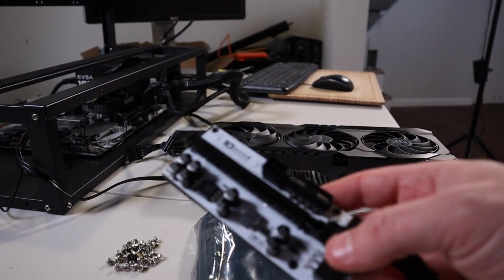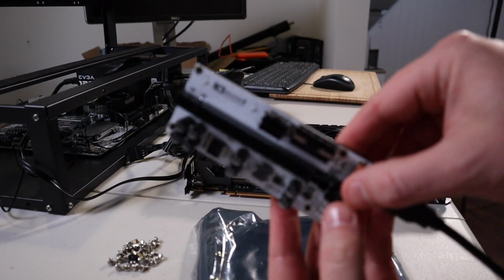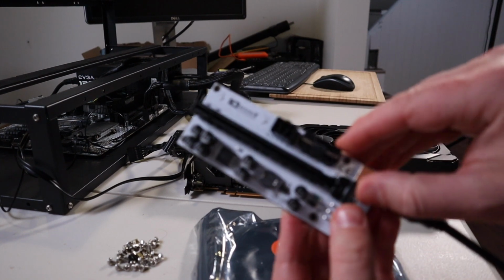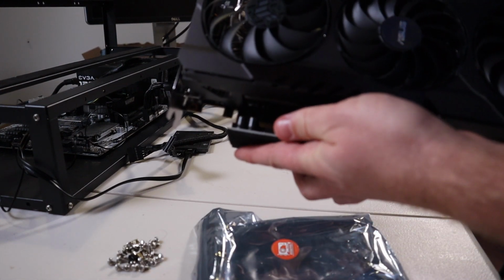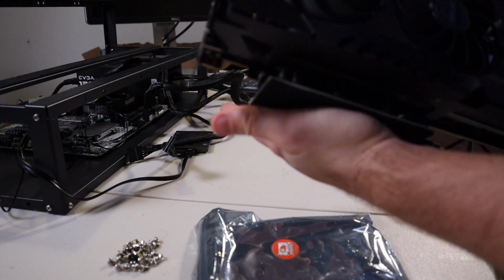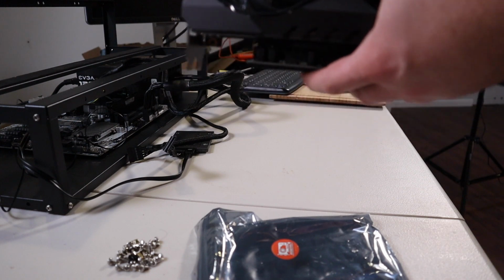Also, one other thing I wanted to mention here on the riser, you're going to see this tab here that you can push back and forth, okay? So what you want to do is you're going to go with two hands here. You're going to place it in the appropriate slot. I like to put my hand down there as well. It's going to click in. So there we go. We have the riser in place, all right? And then let's go ahead and install it.